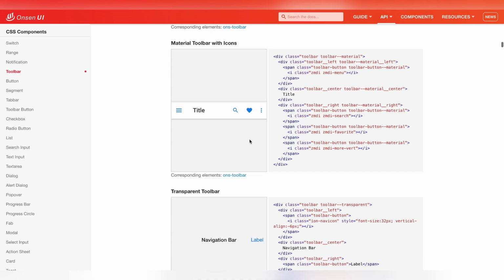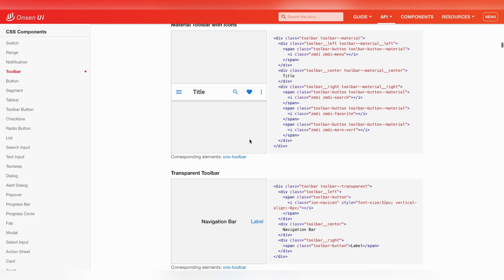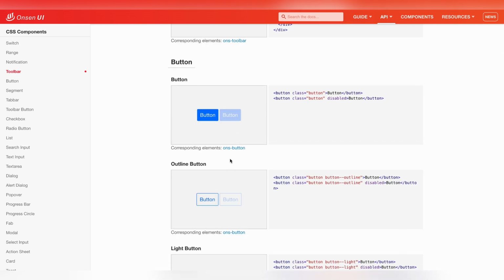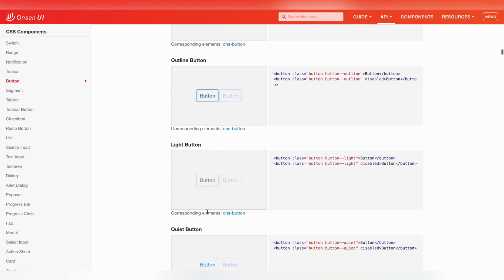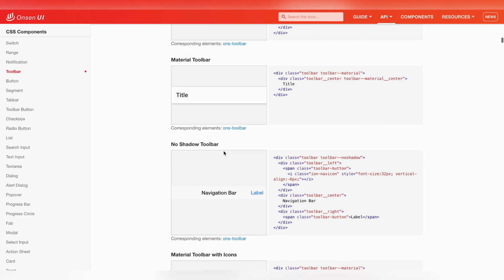I can modify those according to my needs. Whatever company the user is based in, they can implement their brand color and proceed with it. Button variations: primary and disabled button, outline button, light button, everything is present. Not all, but almost everything, right?